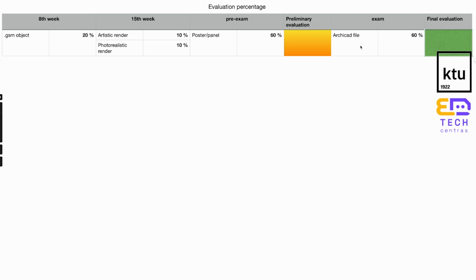But for example, you get a preliminary evaluation of, let's say, 8, and you want to upgrade it, but your ArchiCAD file is messy and you do not answer my questions, then you might even get 7 or a lower mark. So you have to be sure of your capabilities in ArchiCAD.